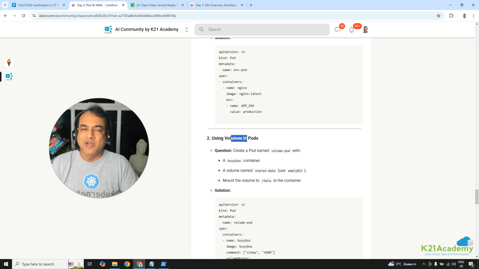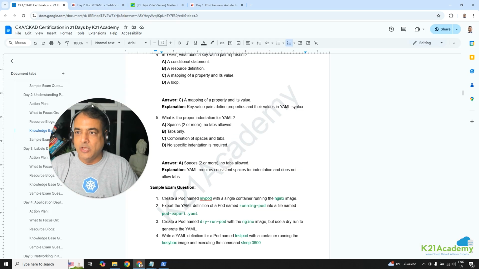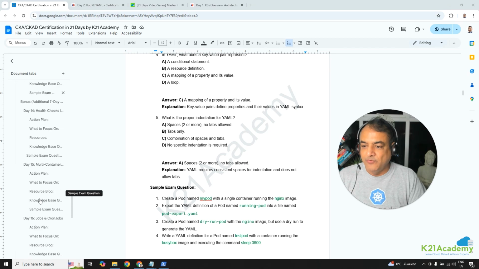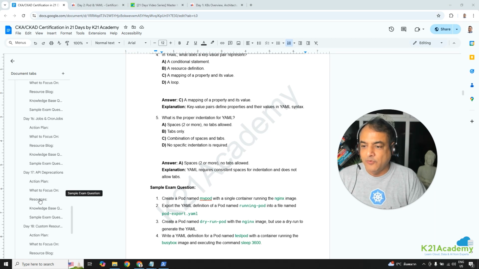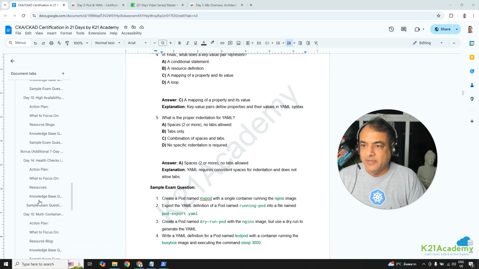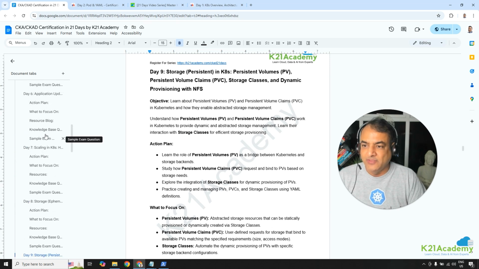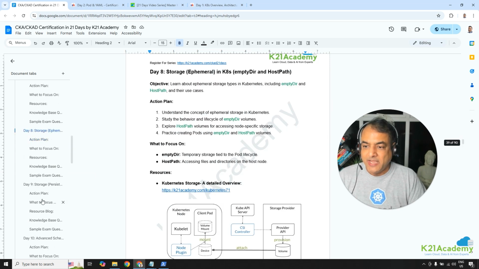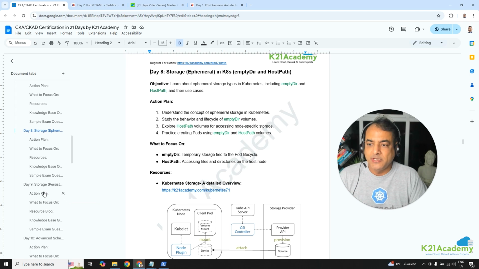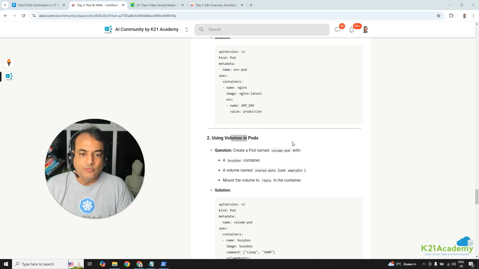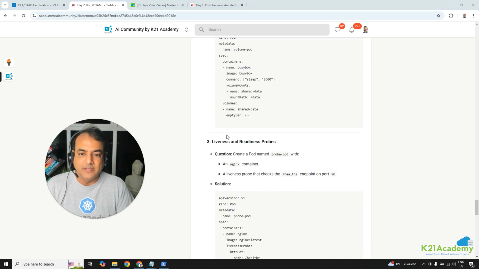Also, there's a volume. Again, I'm not going to do this right now. Later we have storage volumes. I think on one of the days we have storage, persistent volumes. That's when we're going to cover it. Let me see where these are. Yeah, so within storage you have three different types of storage. I think ephemeral storage, which is temporary storage, on day 8, and on day 9 we are going to go on to persistent permanent storage, also including NFS and dynamic mounting as the demand increases. So that's when we're going to look at some of these exam questions.